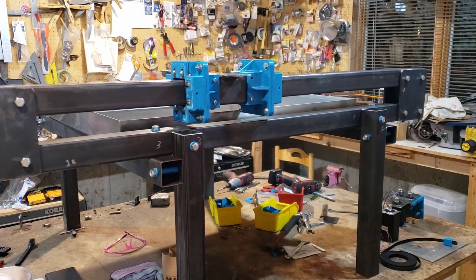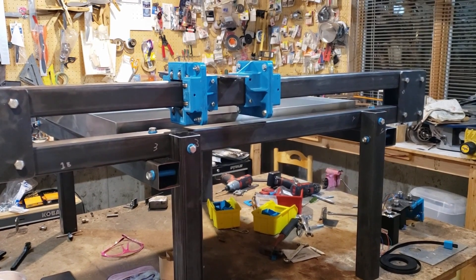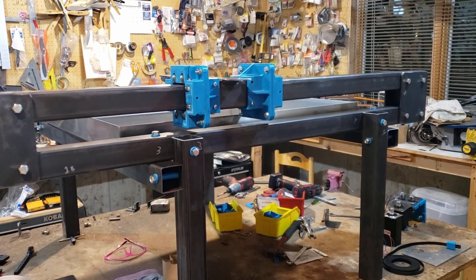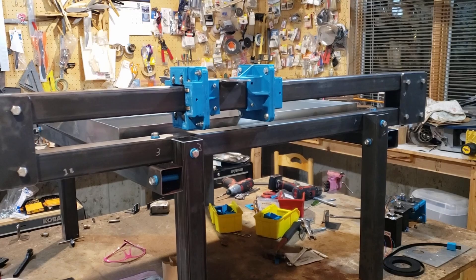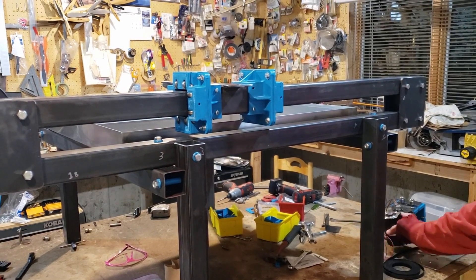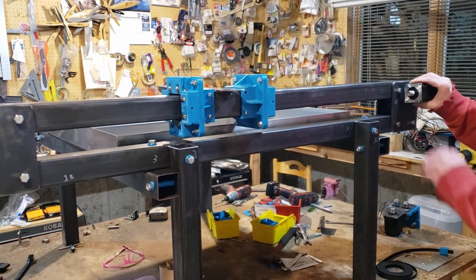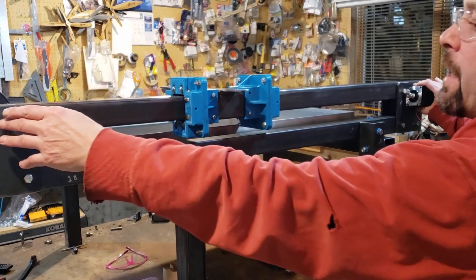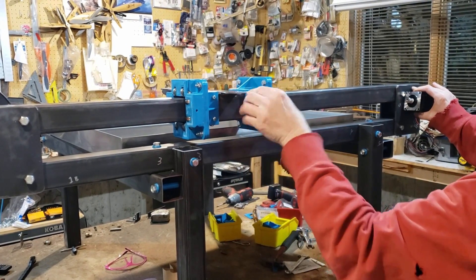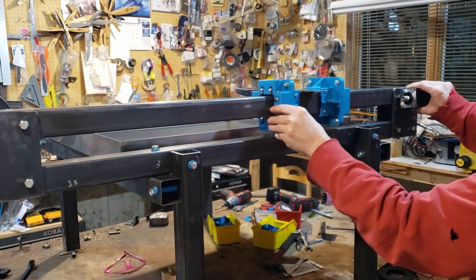Welcome back. We're working on the controls for the CNC machine. We've gotten our motors in and we've made one change since the last video. We said we were going to mount lead screws to drive this, so we planned on mounting the motor right here with a lead screw attaching to this end, and somewhere in this area we'd have a bracket with an anti-backlash nut and the lead screw would drive the gantry back and forth.